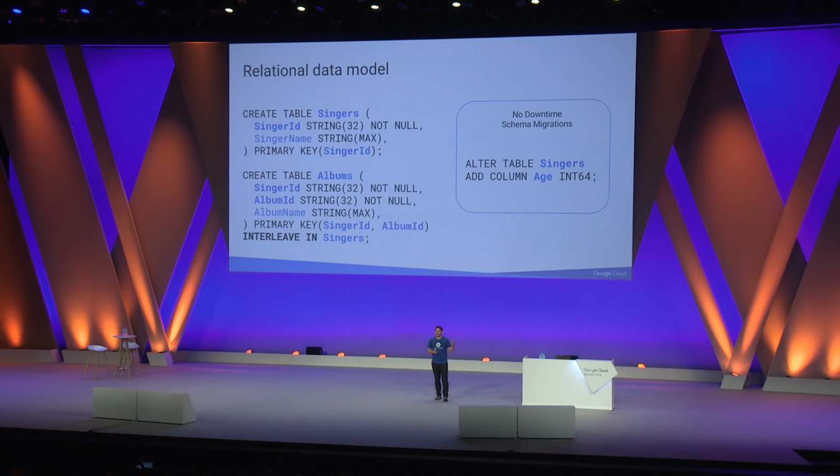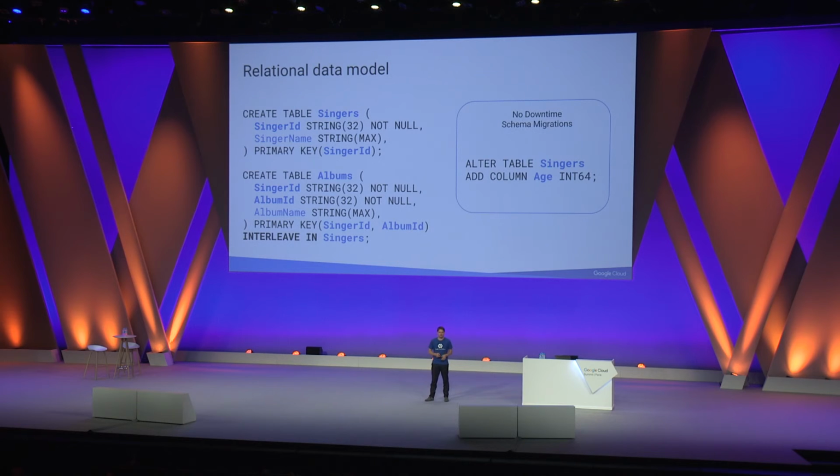Another powerful feature that I mentioned earlier is online schema updates. So if you want to evolve your application and you want to add columns or things like that, you can do that while all your load is going on. And it is done in a transaction, so schema updates are transactionally consistent. For instance, here, if I'm changing my singers table and add a column H, I can do that inside a transaction.